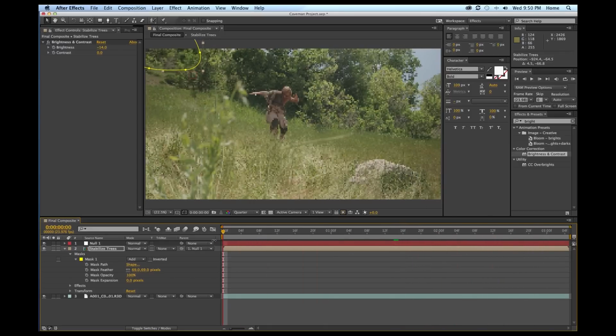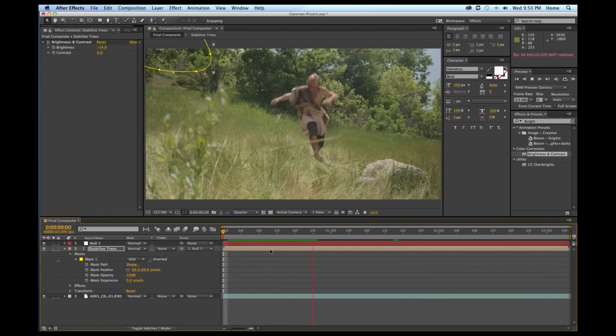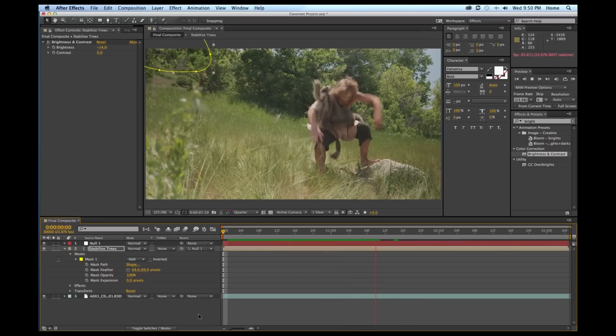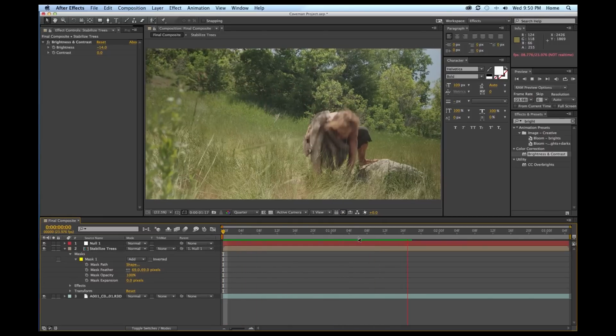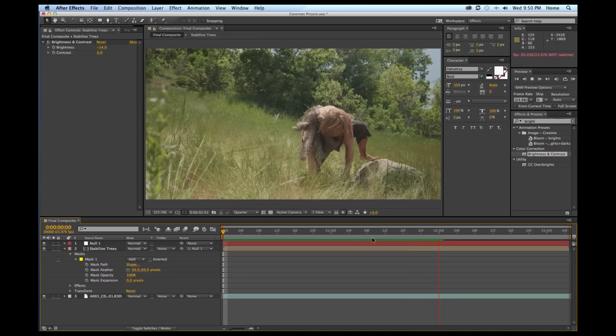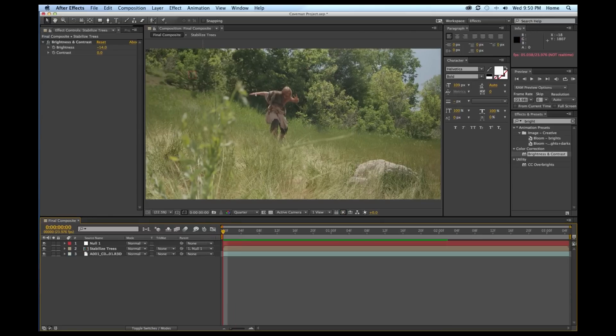And as we play through, you'll notice it'll stabilize and look pretty good. Let's play just a little bit of that rendered clip back there. So we've made this look pretty good. Now, one last thing that I want to do, this is just kind of a fine tuning thing here. This whole overall dolly shot is a little bit wobbly in parts. It's really, really subtle, but I want to make the overall shot really smooth.